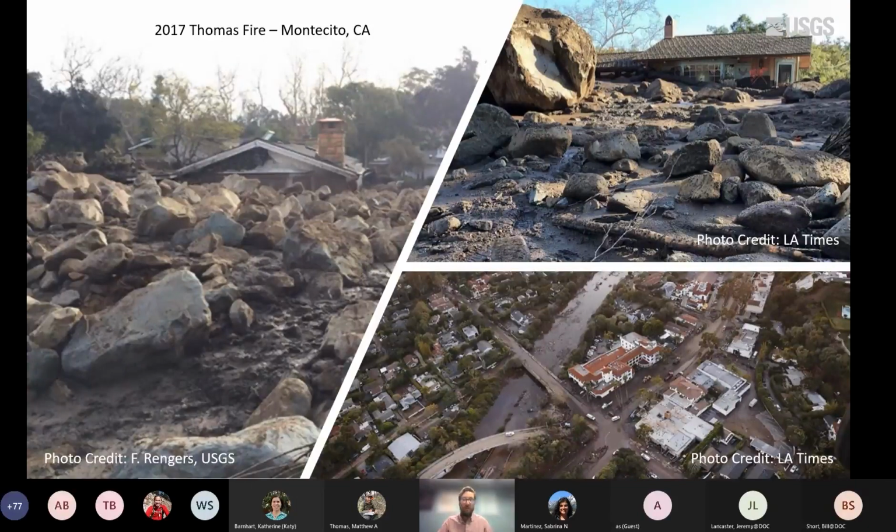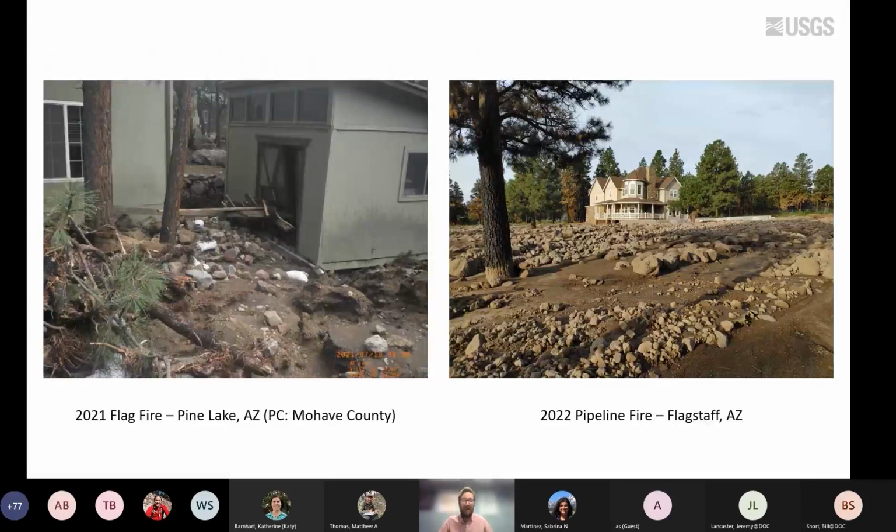So Southern California is one region of the Western United States that has a pretty long, well-documented history of post-wildfire debris flows. However, other regions of the Western United States don't have as well-documented a history of post-wildfire debris flows. And one region is the southwestern United States. When I refer to the Southwest, I'm talking about the states Arizona and New Mexico. Forests in these regions are burning more frequently and at higher severity recently than in decades past. And as a result, they are becoming more susceptible to post-wildfire debris flows.